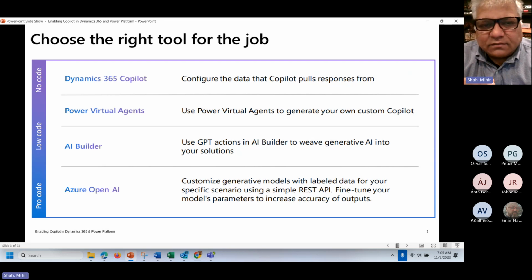And finally, if you have good coding experience, you can start using Azure OpenAI. That's a generative AI from Microsoft, and you can start talking to the LLMs and creating your own generative AI models. That requires a little more coding. You need to have some API experience and know how communication and prompting work. And we'll talk about it in the AI Builder piece.